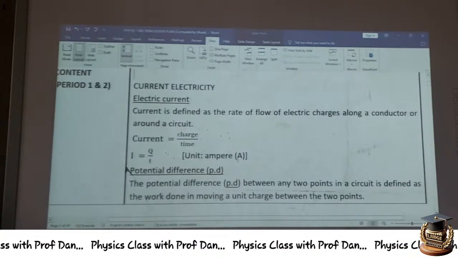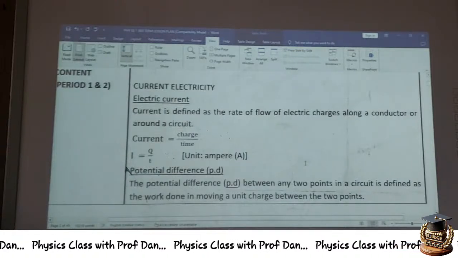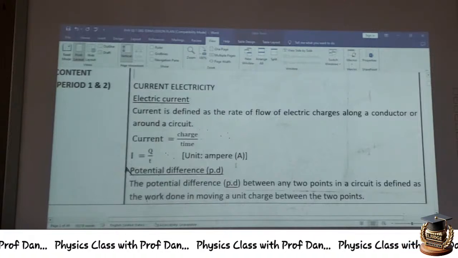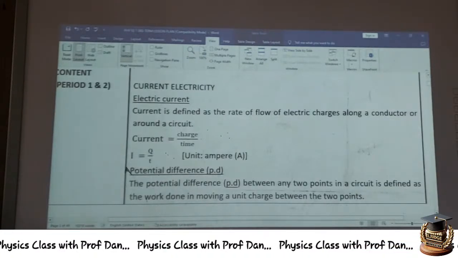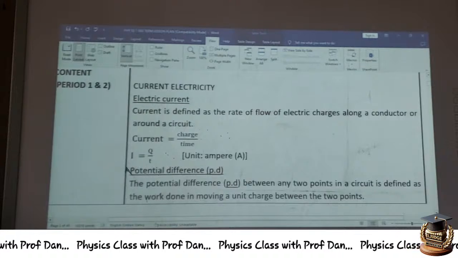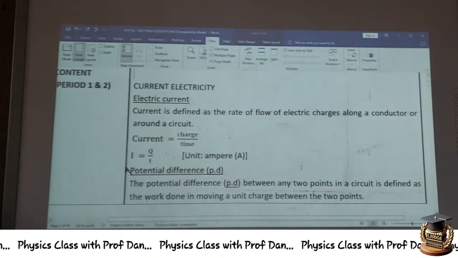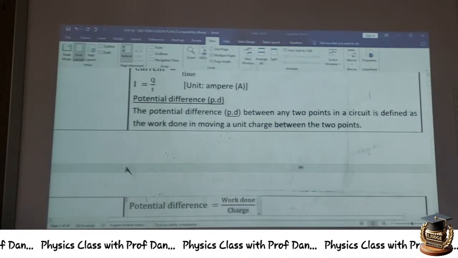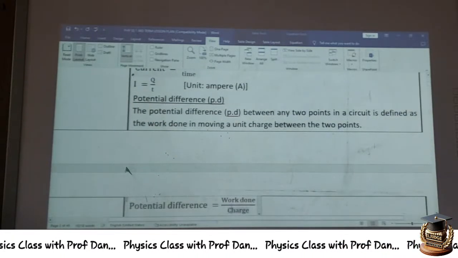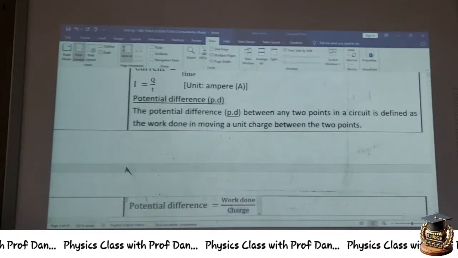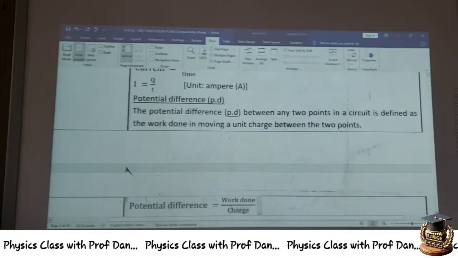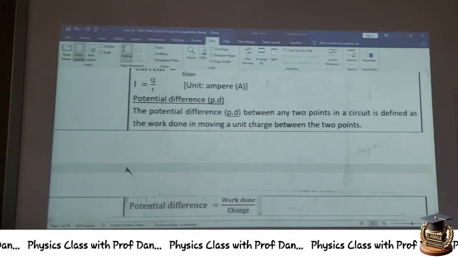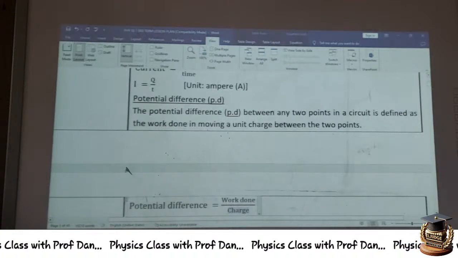The unit of current is the ampere, that's A. We can have smaller values of ampere like milliampere, that's times 10 raised to power minus 3, and microampere, that's micro, 10 raised to power minus 6. Now, when a charge moves in a given time through a circuit, the rate at which that charge is moving is the current.